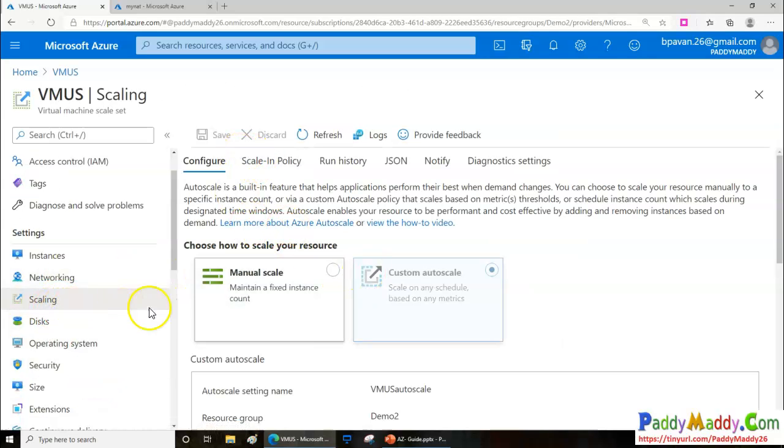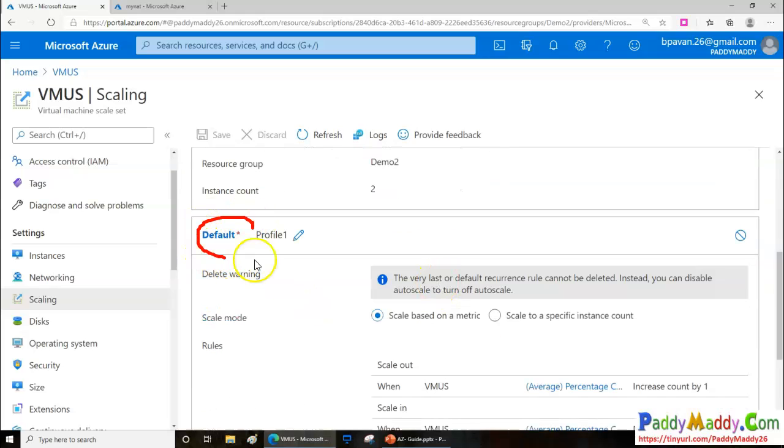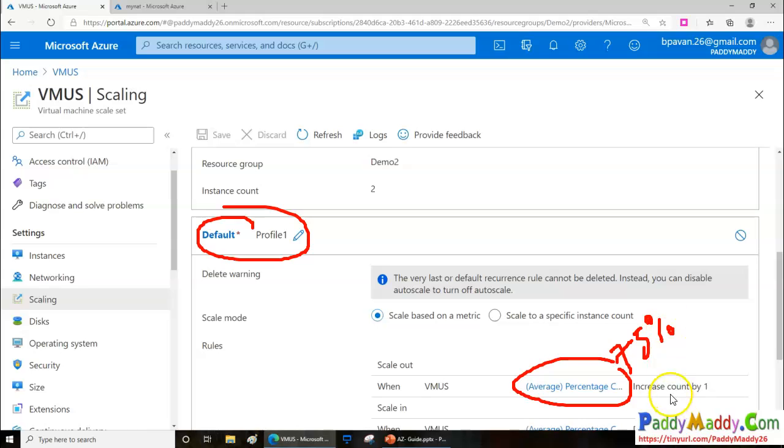And for scale up, again you have an option for manual as well as custom scaling. So we have to go for custom scaling, so that you can configure 3 different profiles. One would be the default profile, which was created already, in terms of the CPU average with a 75% CPU spike, and the instance count is increased by 1.